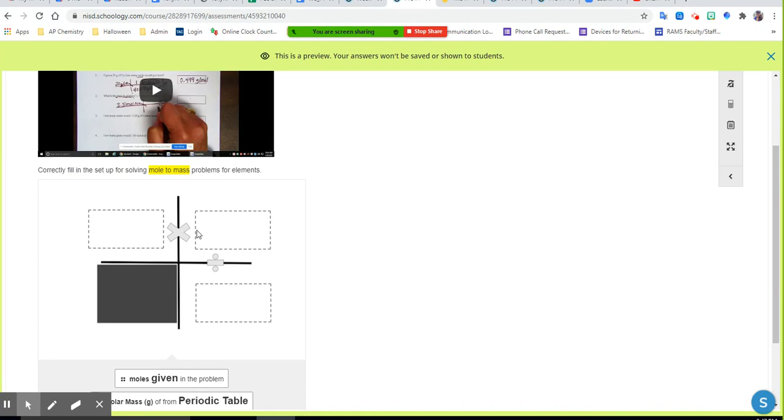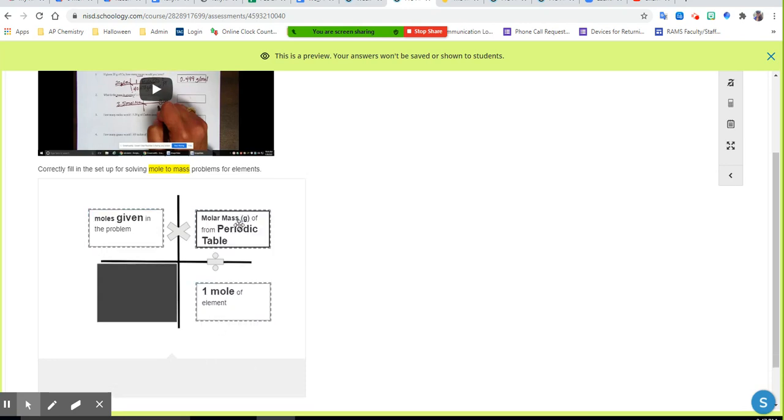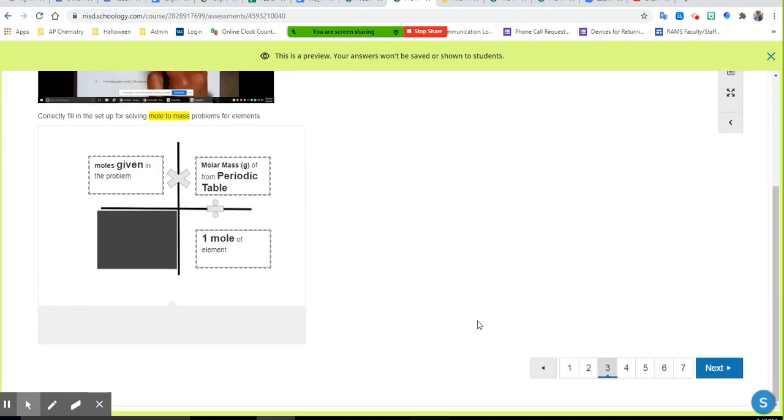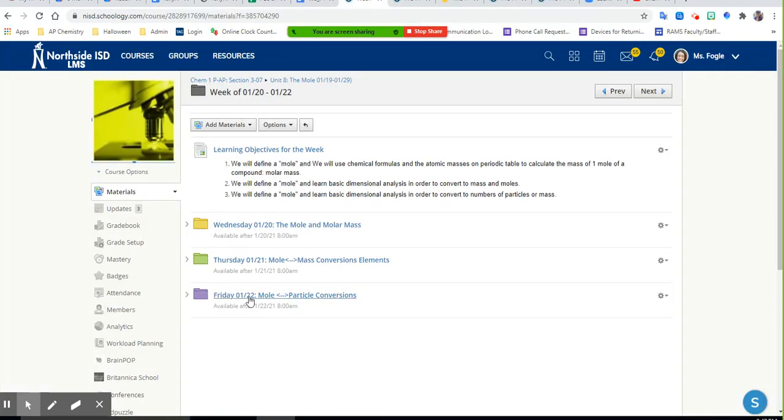So if we were starting with moles, we're heading to mass, you wanted to go moles given, and then you bring moles down to the right. So don't even focus on the other part of the 2 labels. We wanted to take moles down to the right, and then we would follow up with the molar mass on top. All right. And so you had 2 questions kind of talking about the setup. So hopefully that went okay. I'll go and look a little further, but that was kind of the only one that the class had issues with. So I'll go ahead and move on to today's stuff.